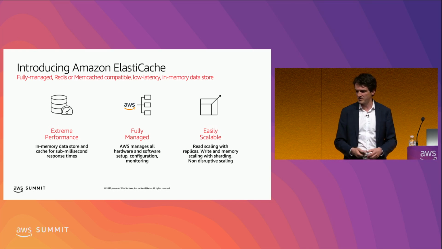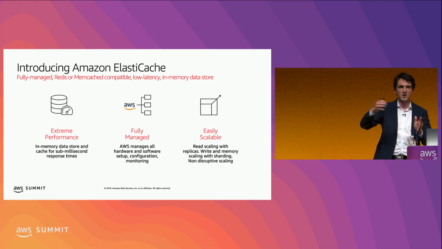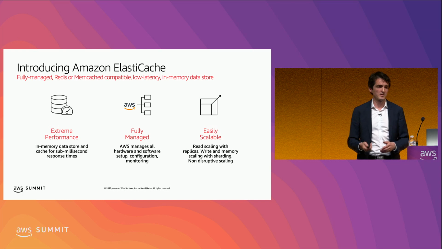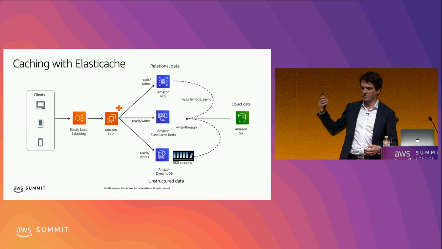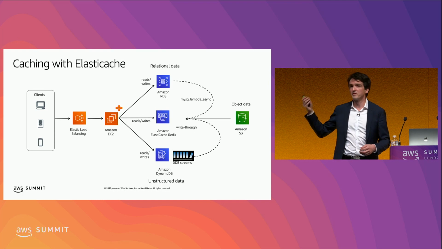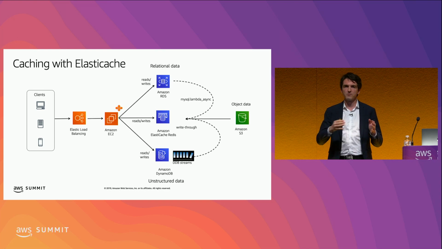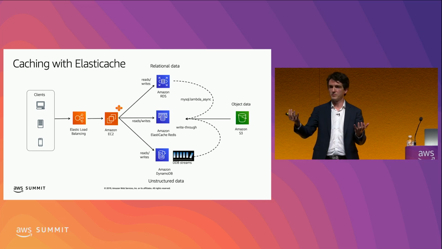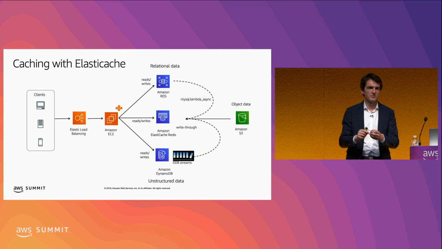And easily scalable, it's very easy to scale using read replicas and also write using sharding across multiple availability zones. And that's really integrated into ElastiCache. So that's a reference architecture on how you can cache your data that are either stored on Dynamo or on RDS. So you have here 3 choices of when your application, whatever it is, can write to RDS or to Dynamo. It can also write through ElastiCache, and all the other components can be updated.